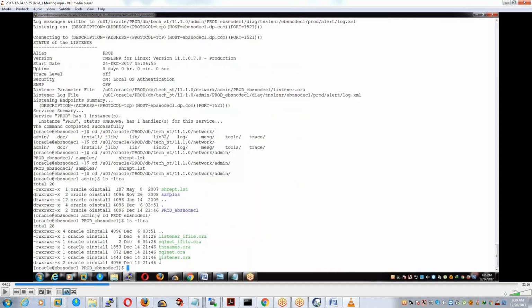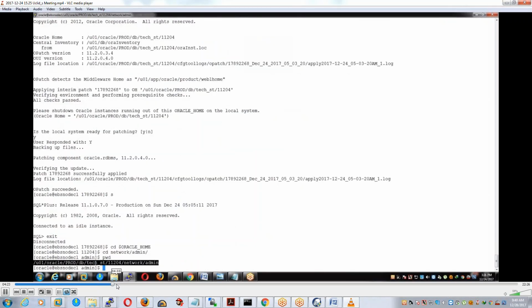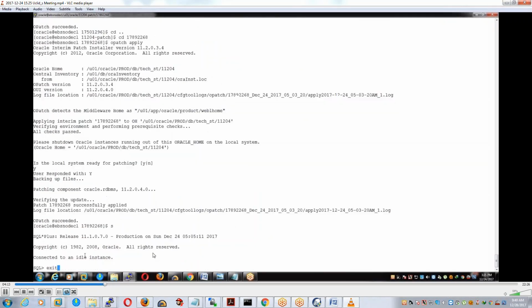once we have applied all the patches and installation has been done, we have to copy the network files. Like we have a listener file, a TNS file, sqlnet.ora, a password file, and a parameter file. These files we need to copy from the old home to the new home. See here what I did in this line.